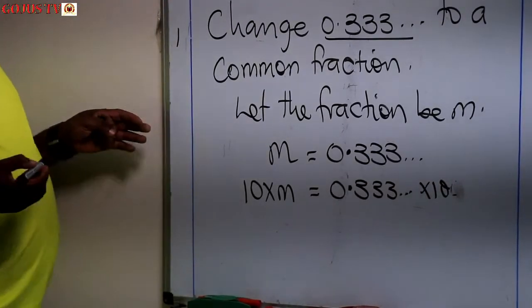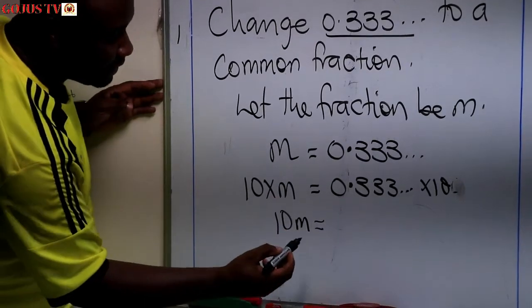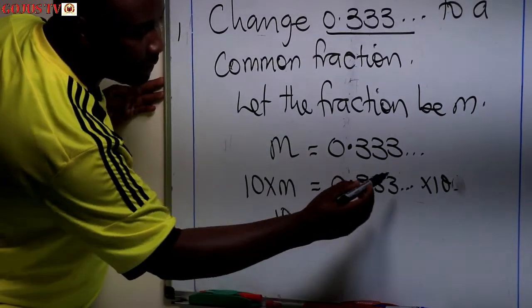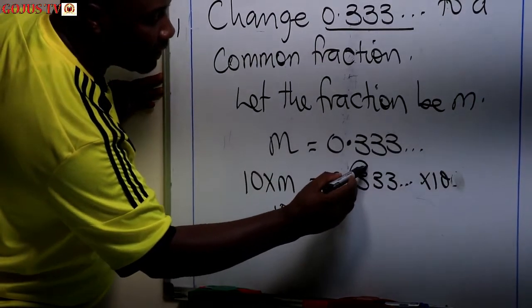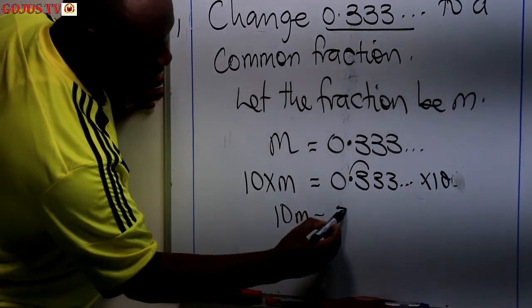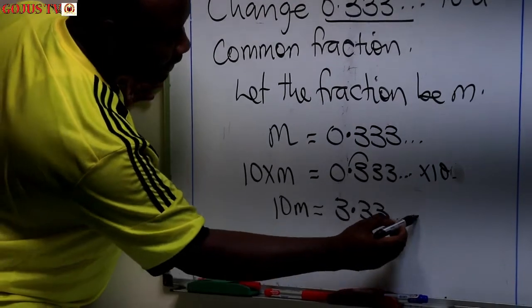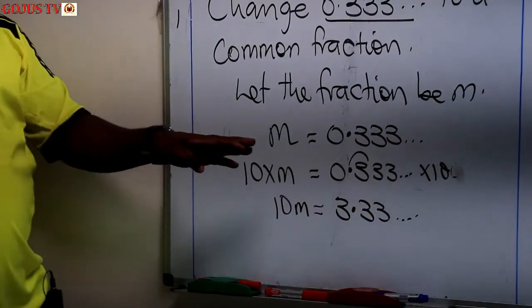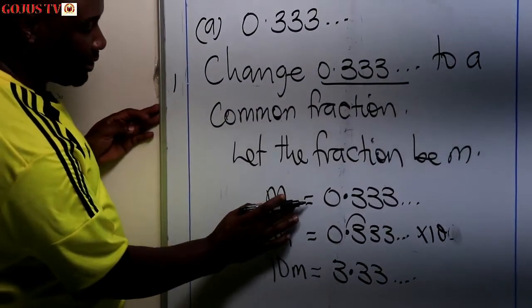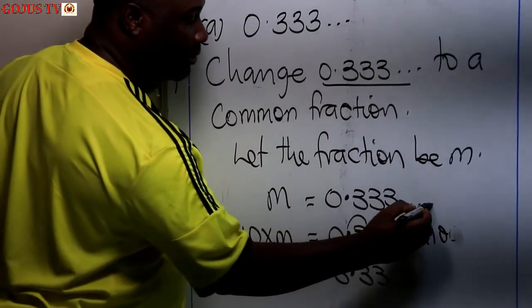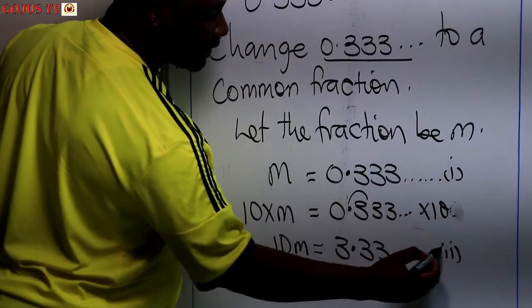So when I get this out, it will be 10m. This is my product this side, which will be equivalent to, when you multiply a recurring decimal by 10, our decimal point will move one digit to behind there. So we shall have 3.33. The non-terminating will not go away, but the decimal point will change its place to be behind 3. So now that we have two equations, I can call m my first equation, and I will call this one, which is 10m, my second equation.